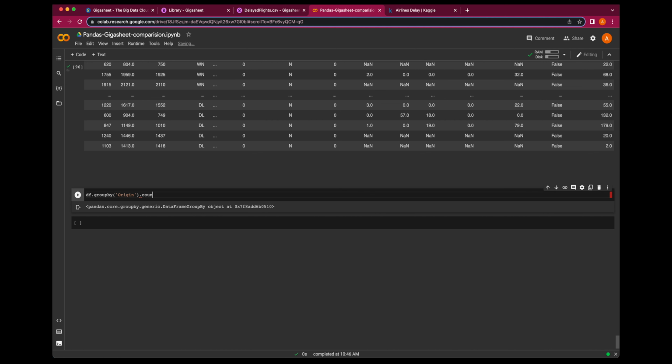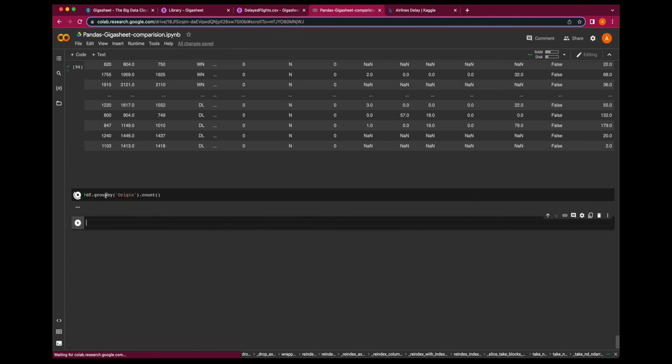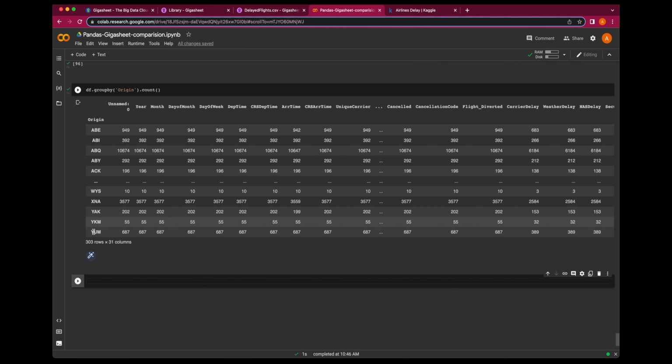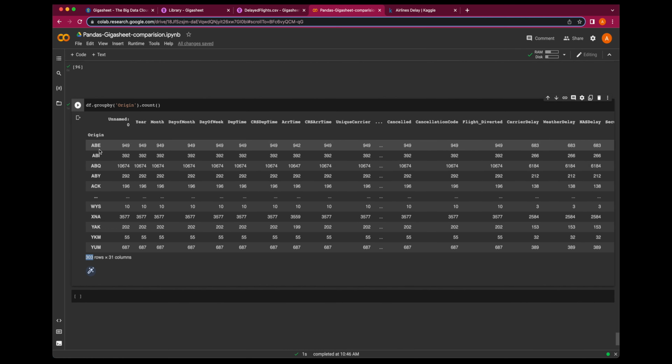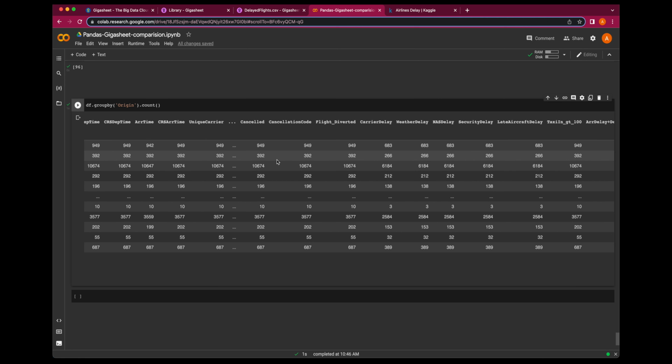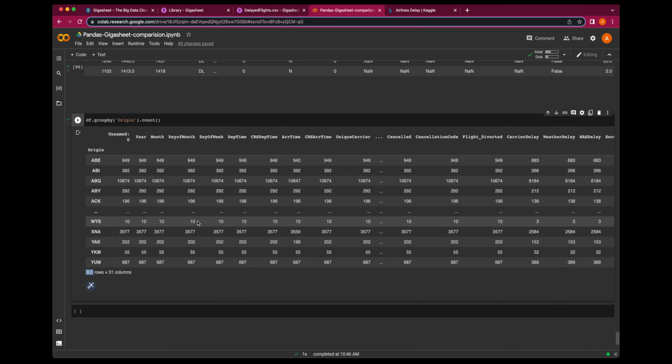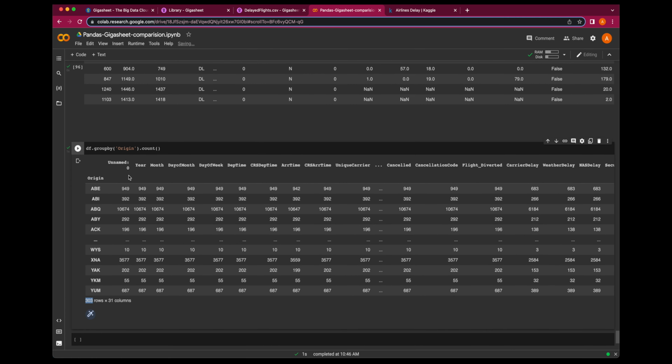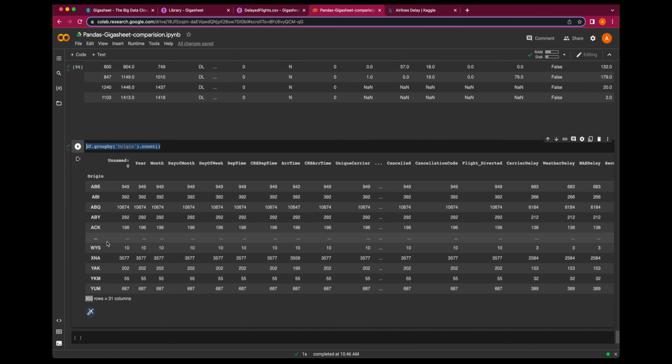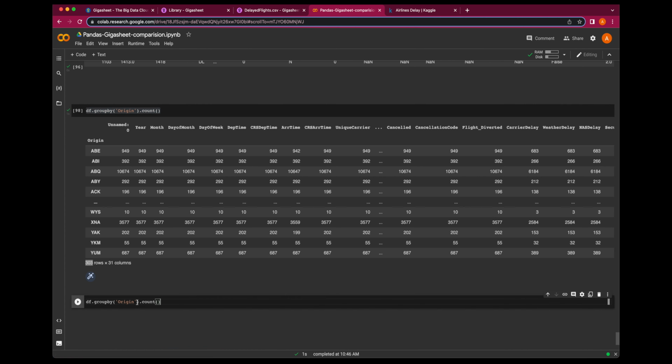Operations can be, you can say I need a count: df groupby count. So this is the new data set that has been created, which tells, for a given origin, what the count is. But if you look, the count is exactly the same for every column. You really do not see any change. So if you would want to apply the group by with a particular other column, you could say df.groupby, your column is origin, but let's see the destination. So you could say group by, here is your origin.